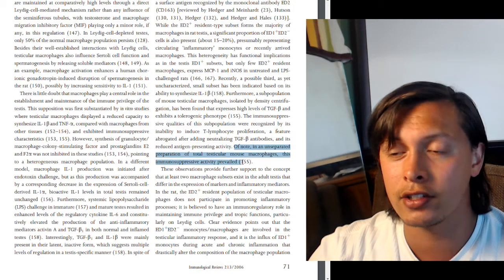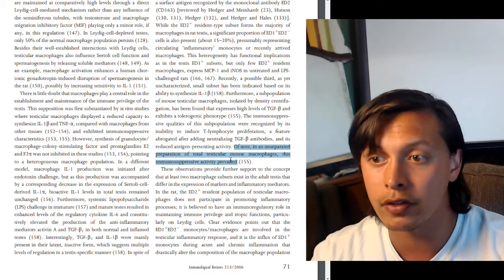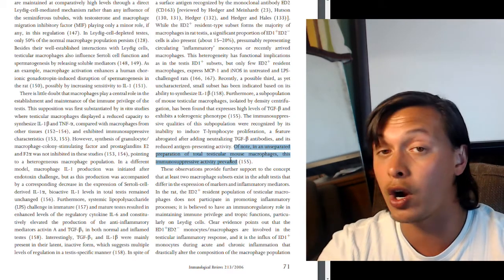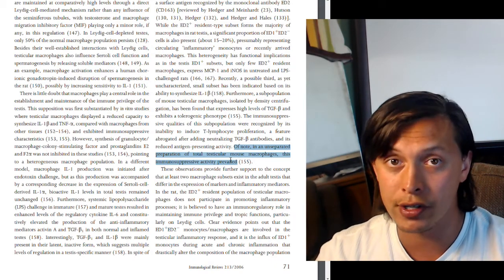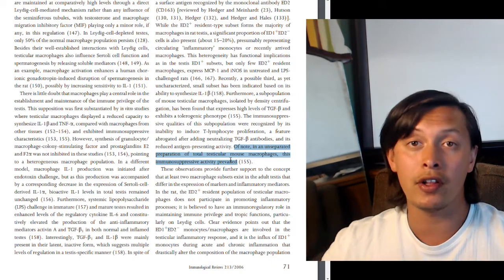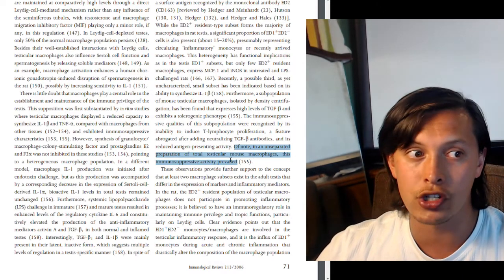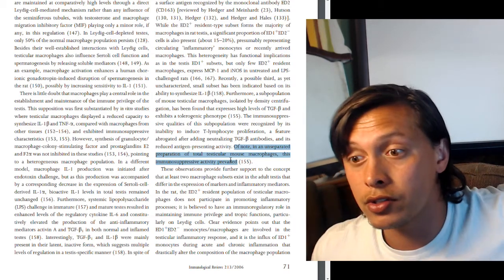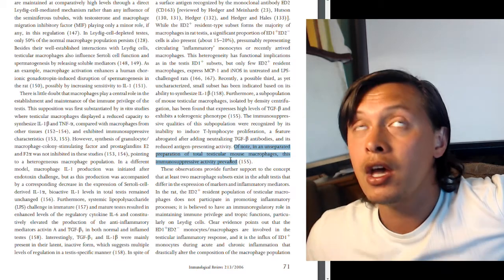So if you didn't bother separating these macrophages from each other. What they're doing is separating these macrophages through centrifugation or other methods. They might also use things like flow cytometry to do this. But if you can separate all these macrophages and find out what their qualities are in immune regulation in and of themselves, because remember, biology is a noisy field, if you can remove the noise, then you can understand the individual components.